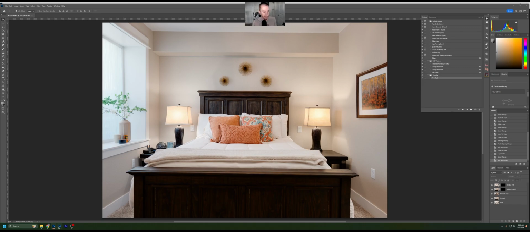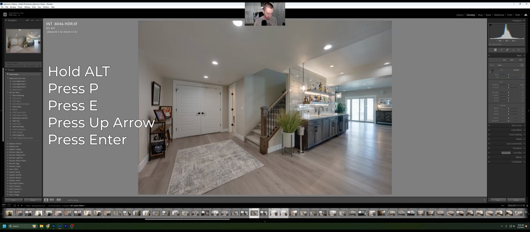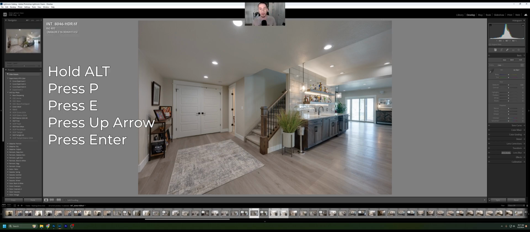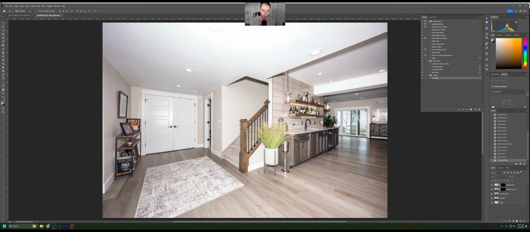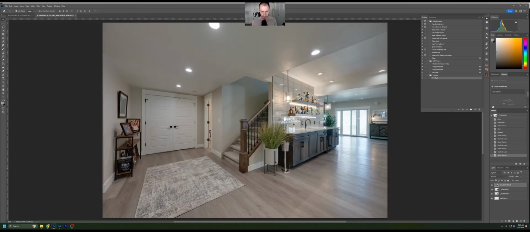So let's go and build a double flash layer. Okay, so now we have these guys. Same thing, two flash, regular infused image. We're going to hold Alt, hit P, hit E, hit up, and hit Enter. It'll open them up in a new window. And we will build our double. It is similar to our last one, except we are just adding an extra window pole layer. So we will start it the same exact way. We will have it deselect so that you can see that.